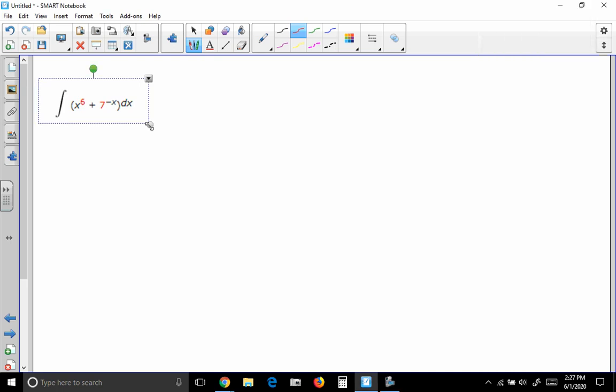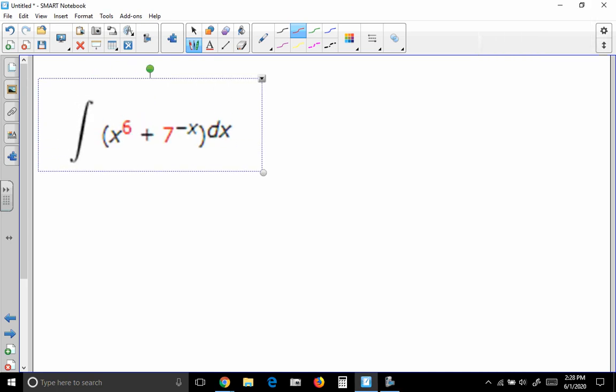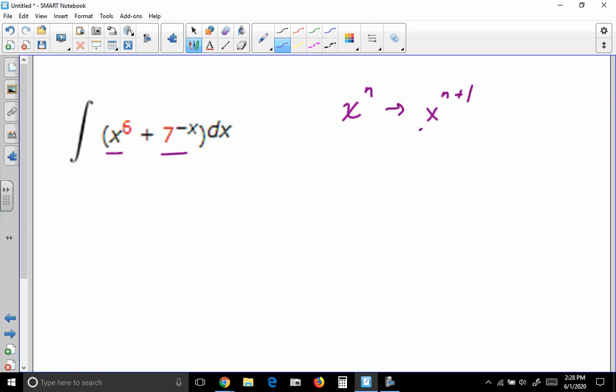So the other problems in this section have dealt with derivatives. This one is dealing with integrals. So we have 2 terms. The first one is just x to a power. And remember, when we do an antiderivative, we're going in the opposite direction. So instead of bringing our exponent down and decreasing our exponent, we increase our exponent and divide by the exponent.